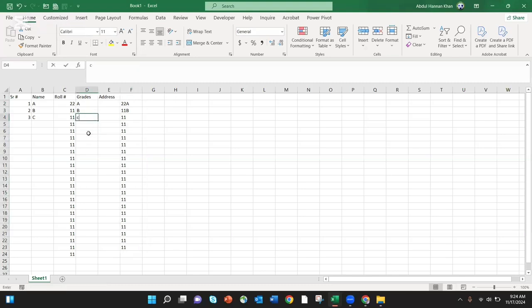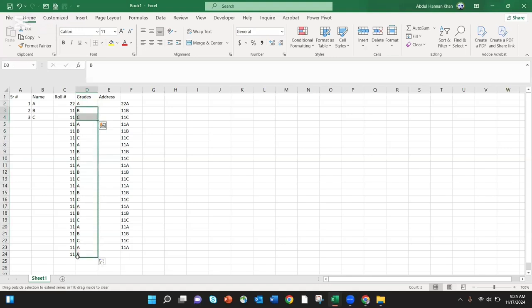Oh, okay. Similarly, there is Flash Fill. This is quick analysis. It automatically fills based on a pattern like ABC. It analyzes that if it is ABC, then it will repeat itself over here. Otherwise, if you drag it down, it may fill A till Z.